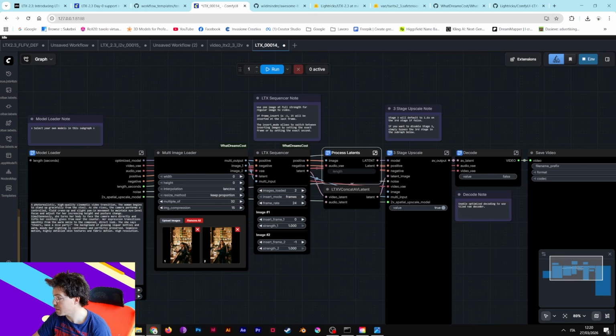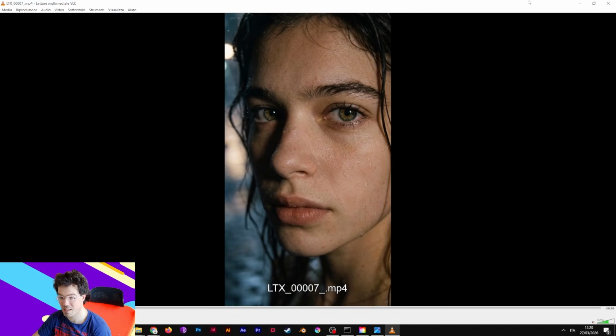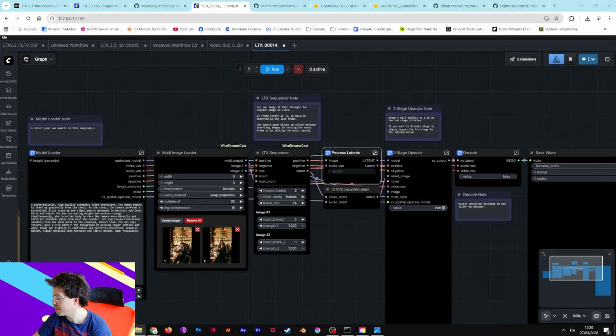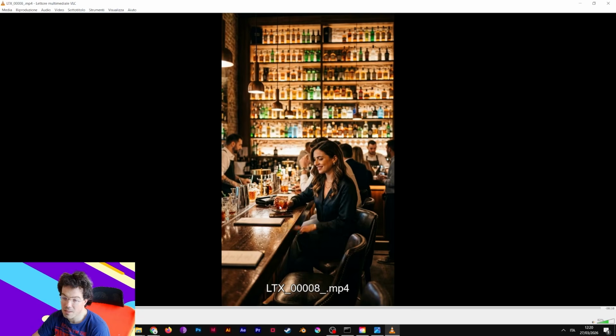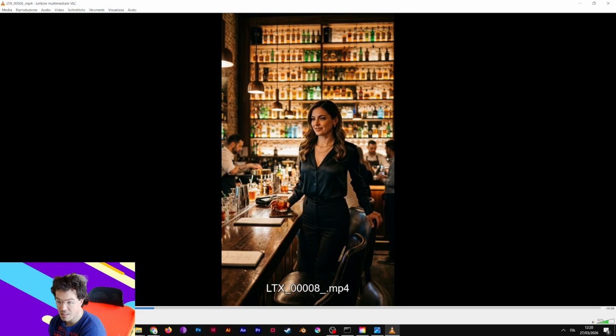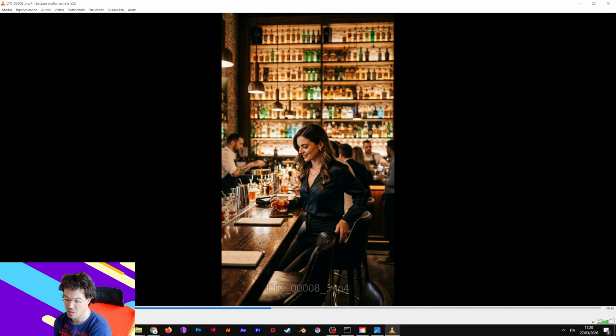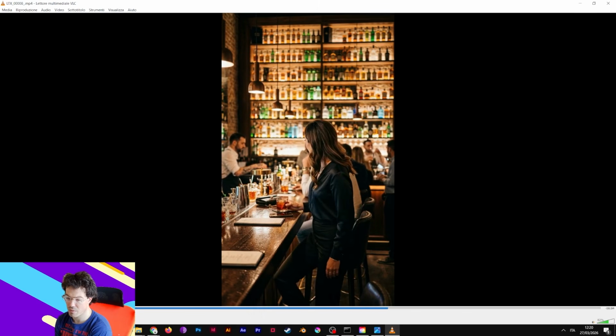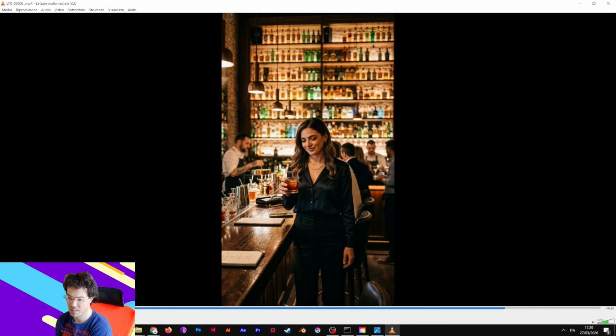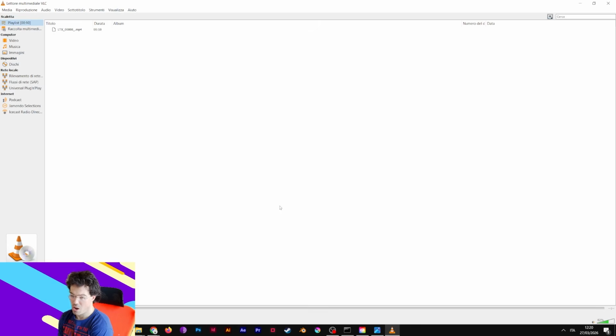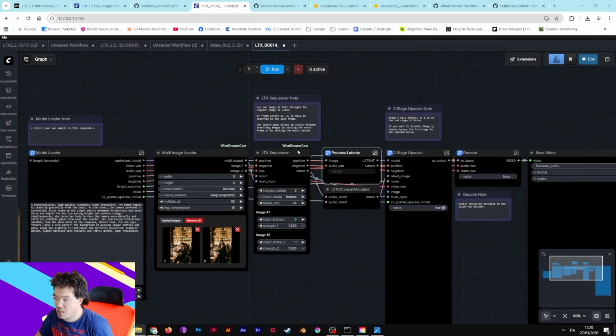Maybe I asked something wrong of my GPU. I don't know why. And another one. This is good. This is okay. This is the 10 seconds. So she stands up, she goes back, and she moves the chair, and so on. It's not good, but it's not so bad.